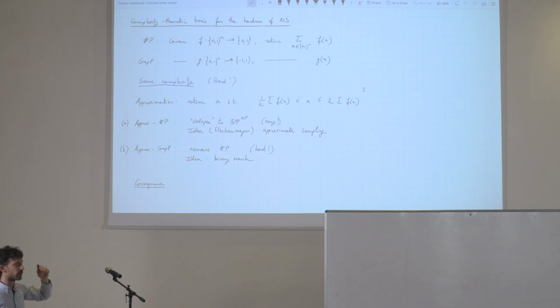So let's try to decide if it's bigger than 2 to the n minus 1 or less than 2 to the n minus 1. I'm going to shift the function a little bit by 2 to the n minus 1, and then again ask my approximation algorithm, okay, now that I shifted it, is it positive, or is it negative, etc. You do binary search. So this shifting doesn't preserve that it's a -1, 1 function, but you can do it in a way that preserves it, okay? So I'm not getting into the details. The lesson that we learned from this is that exponential sums of 0, 1 or -1, 1 functions are just as hard to calculate, each of them, but if I allow multiplicative approximation, then there's a difference.